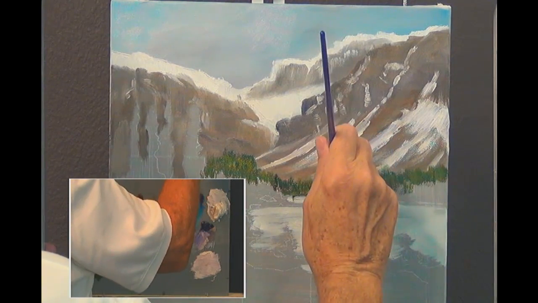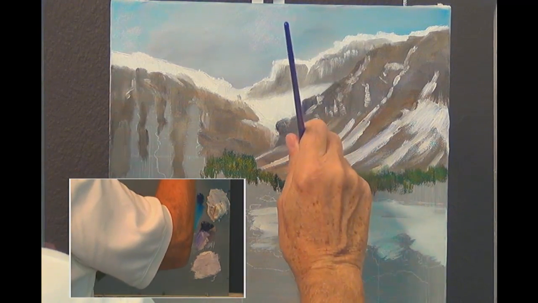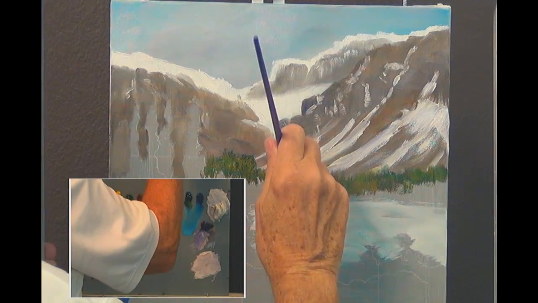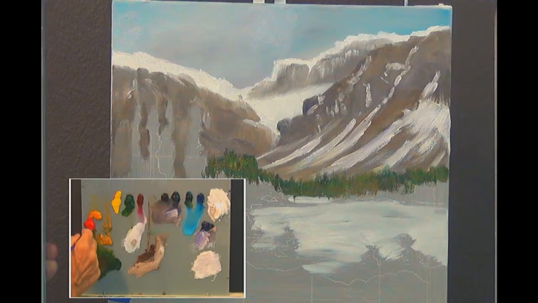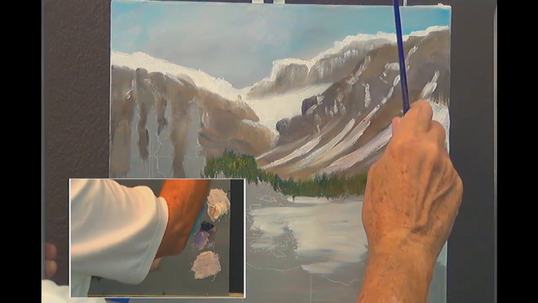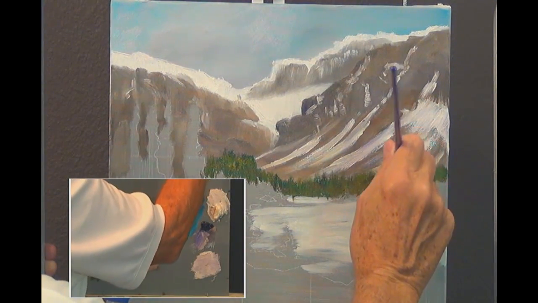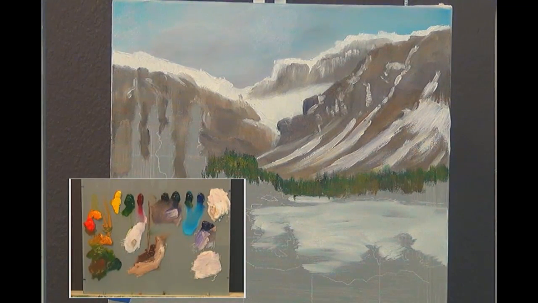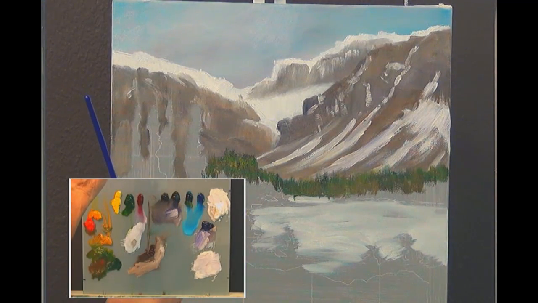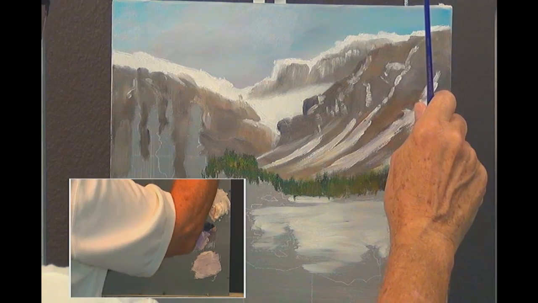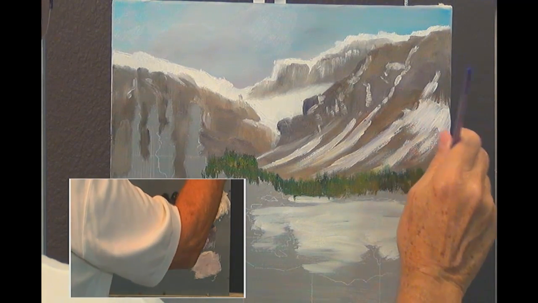You see a lot of dead and dying pine trees in some of these forests when you're out in nature. So I want to try to mimic that a little bit if I can. But I'm not making one line of green, I'm not making one line of red. I'm just sort of intermixing it, making a lot of variegation. Variegate your colors.